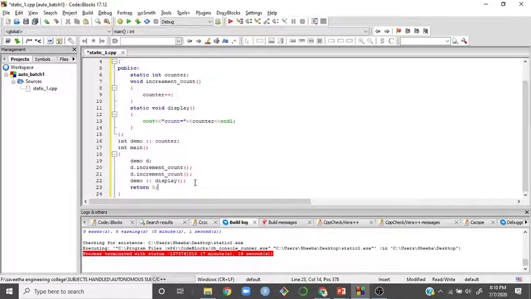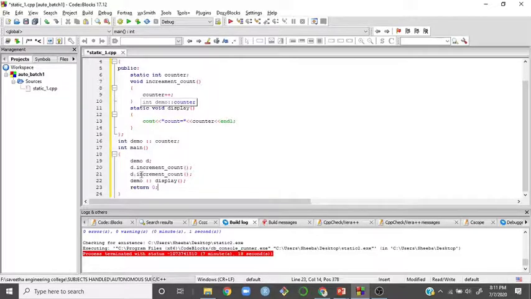Alright. Now, before checking the output, let's understand how we are going to get the output. I'm calling the function d.increment_count. That means it's going to call this function. Inside I'm saying counter plus plus. I told you very clearly, when I make a variable static, it will be automatically initialized to 0. So the counter value is by default assigned as 0. I am incrementing that to 1 now. So if I am calling d.increment_count, I get the answer 1 inside the counter variable.